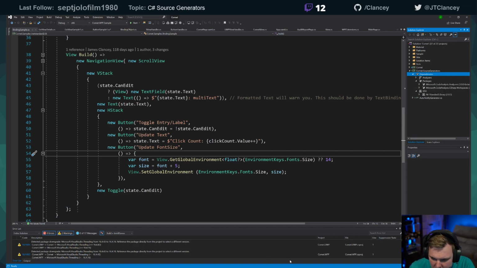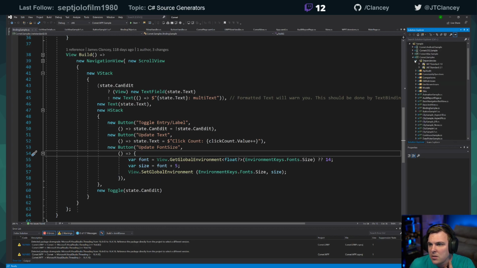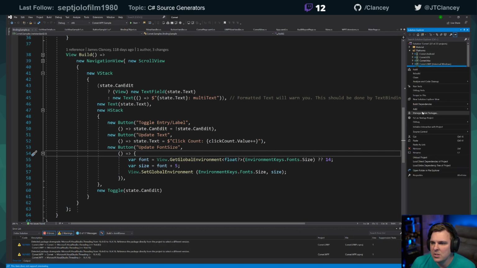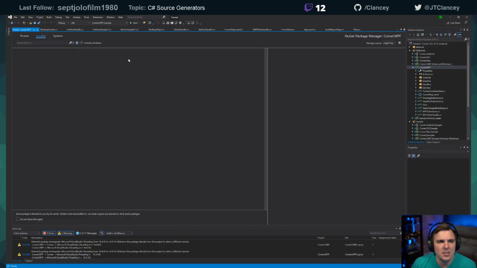What's complaining about downgrading? Oh, UWP and WPF. I haven't been over here in a while. Let's upgrade platforms. And at some point, we need to port this over to the new .NET Maui repo stuff, to where it uses the inverse stuff, and we're using more of their things, which we'll get to. I'm used to Mac. It shows me the NuGets there, and I can just click update right there. I don't have to go into here.